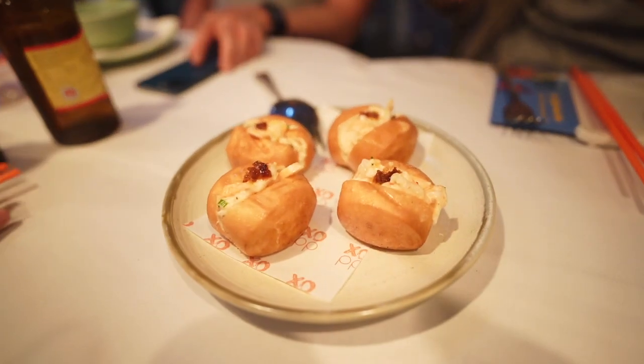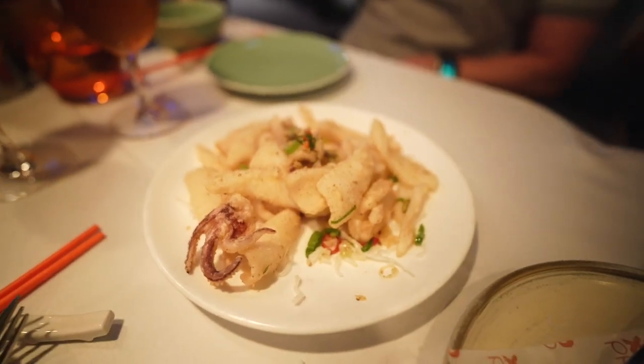First up, we have some fried mantou with prawns. Super fluffy on the inside, a little bit crisp on the outside. Creamy, plump prawns. Dude, this is crazy. Starting with the salt and pepper calamari. Not too salty, just perfect. A little bit peppery.